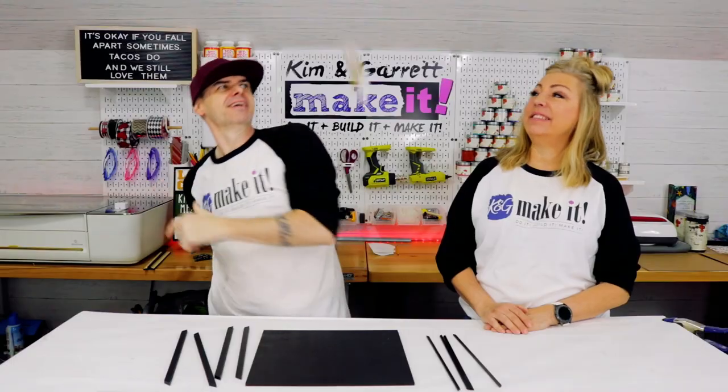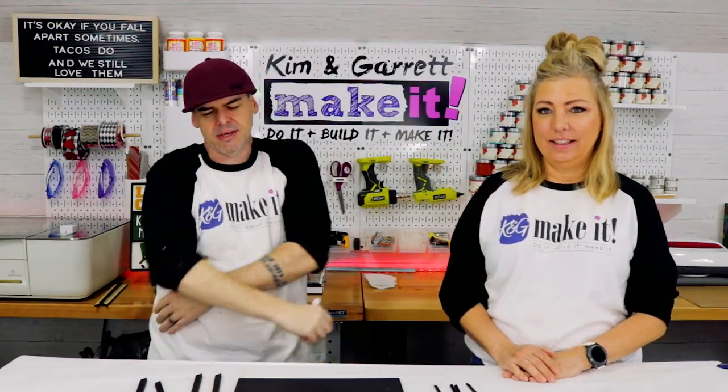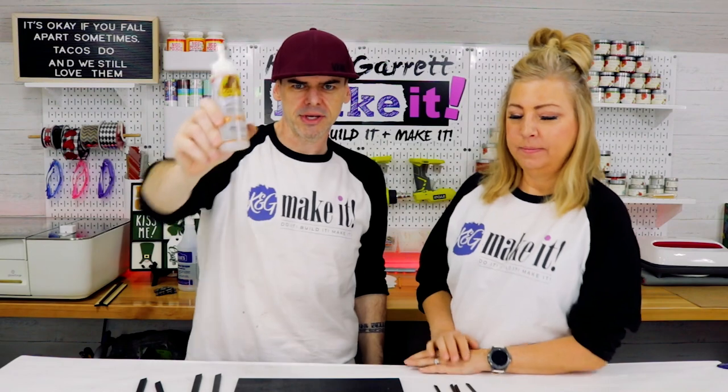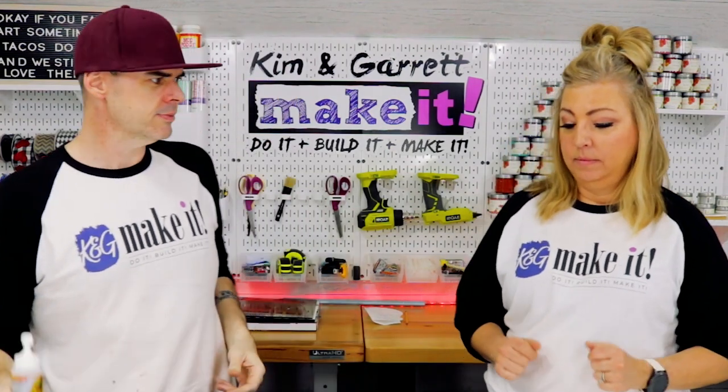Step 8. Now we're gonna glue it all together. Assemble it. Time to assemble. We're gonna use this clear Gorilla Glue. It says indoor, outdoor use. Should be able to toss it around like I see on the commercials.